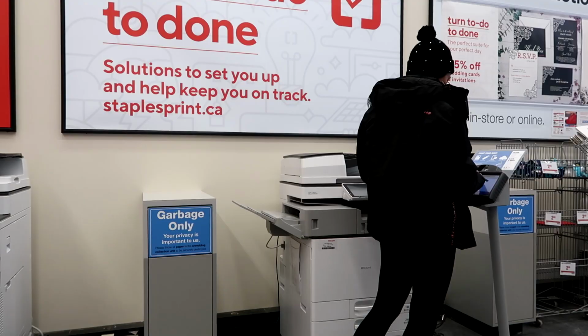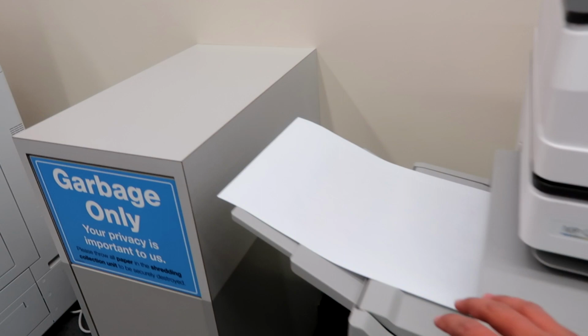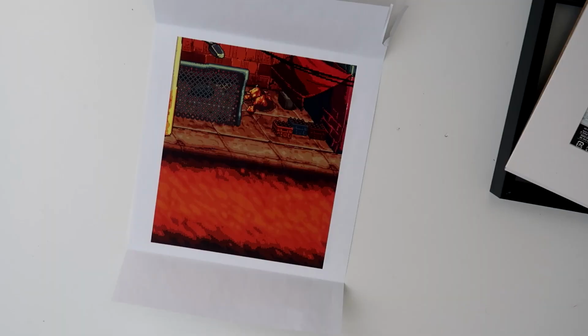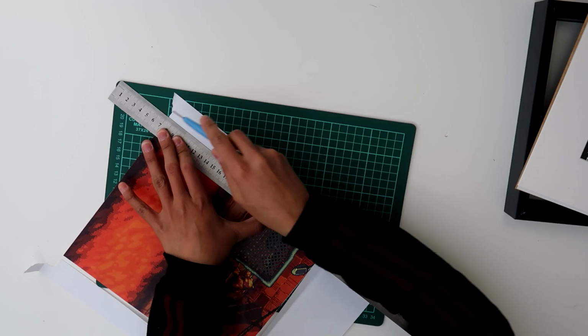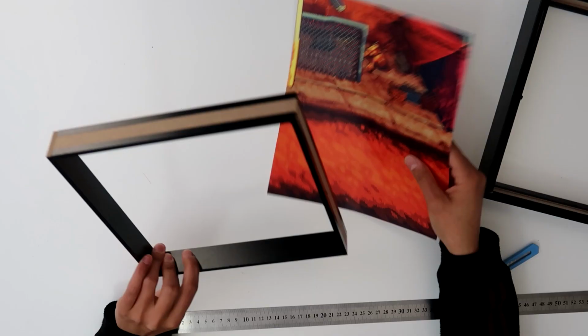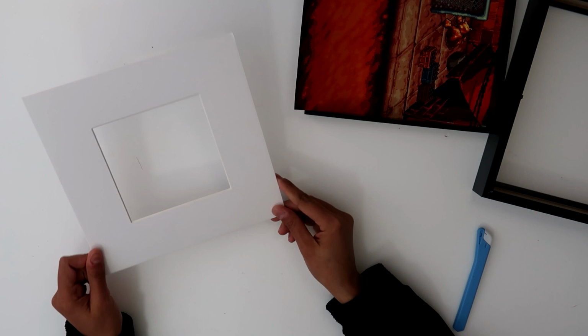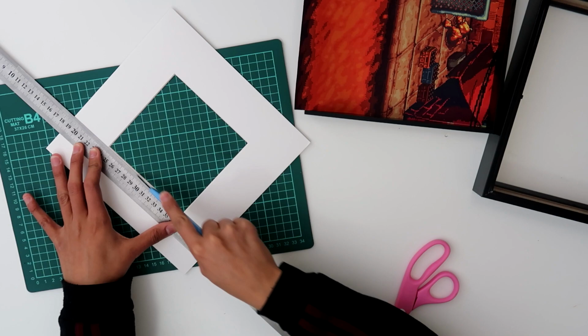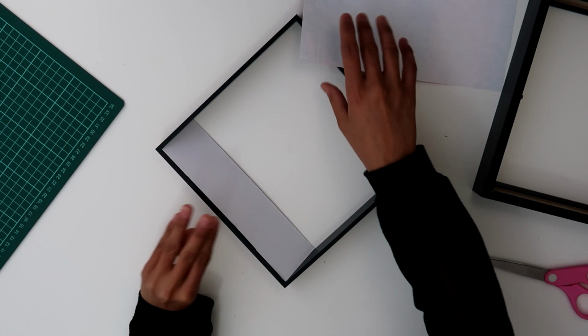The background measurements were bigger than regular letter size paper, so I went to my local print shop and had it printed on 11 by 17 inches paper. Then I trimmed the excess out using a craft knife and a ruler. Everything fit perfectly inside my inner frame. I made the ramp that connects the front of the shadow box to the background using the thick cardstock that came with the frame. I cut a piece that fit inside my frame and positioned it at the bottom.